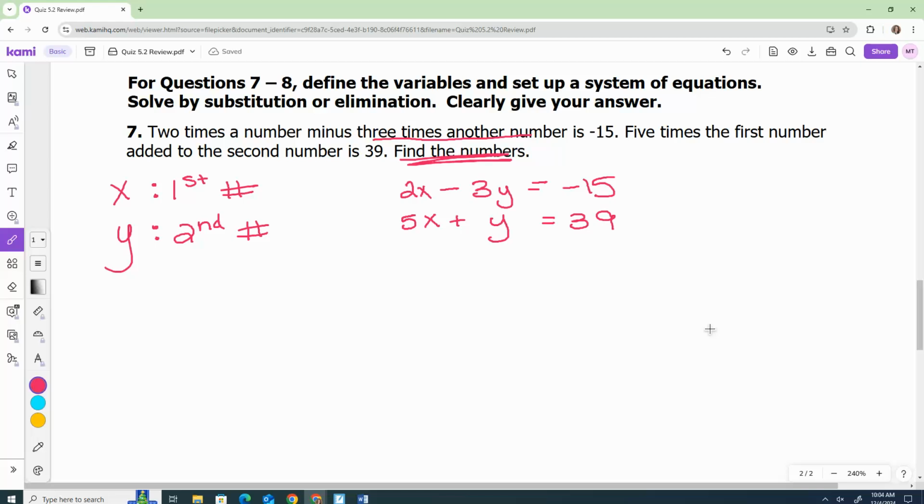If I wanted to eliminate, what would I have to do? Okay. So we can choose, do we want to eliminate x or y? We're going to multiply by something. If I wanted to eliminate y, we would have to take the second one times 3. If you wanted to eliminate x, you would have to multiply both of them, the first one by a 5, second one by a negative 2. Alright, so I didn't change my first equation. Second equation becomes 15x plus 3y equals 117.